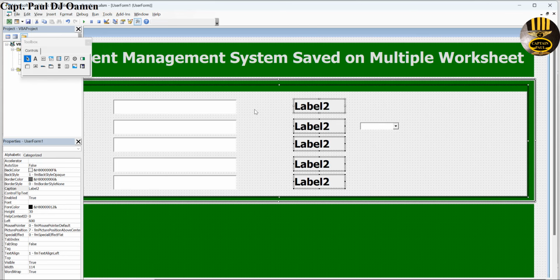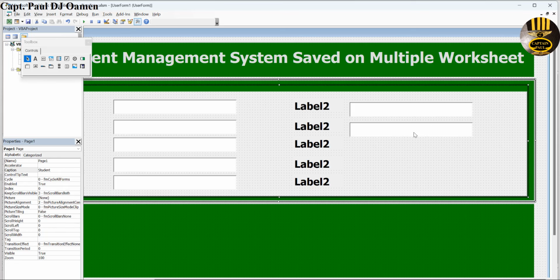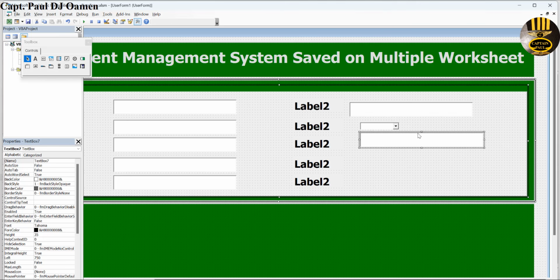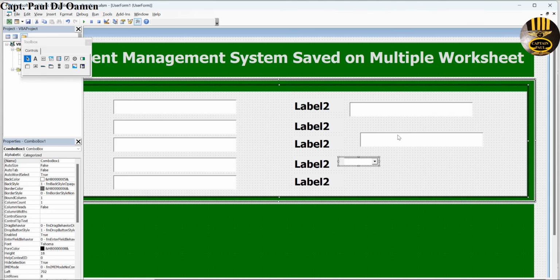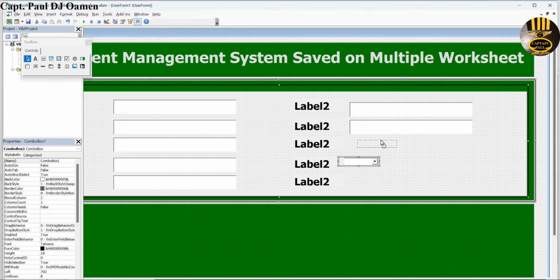Now, grab hold of just 2 text boxes, bring them here, and the combo box. Okay, I need this combo box. I'm going to need about 3 of those though. Yep, there we go.